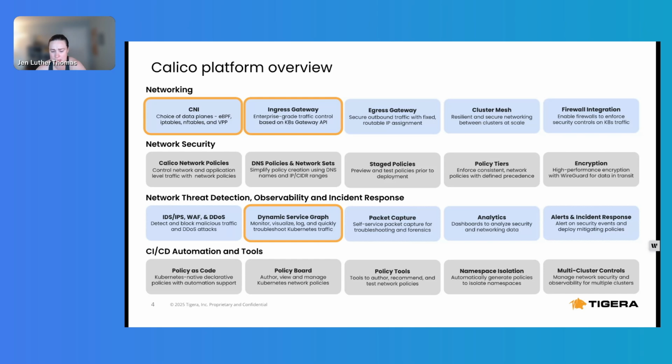I've also added dynamic service graph in here, just because the Calico Ingress Gateway ties in really nicely with all of the observability that Calico provides. So you not only get a way to verify that your ingress traffic is being routed correctly, it's coming in, and keep an eye on the load, performance, etc. You also get to see all of the traffic where it's going to on the backends. You can see if they're protected or not with network policies.